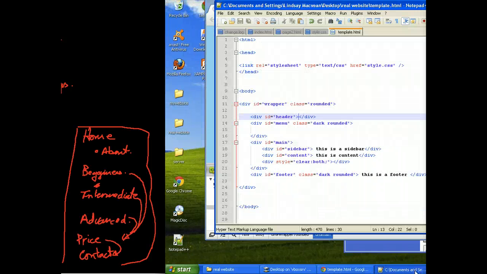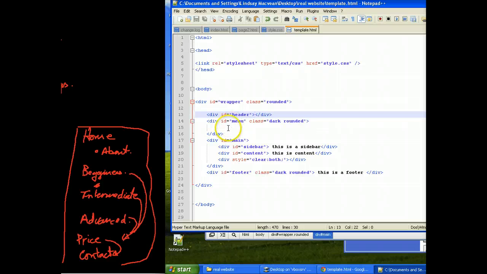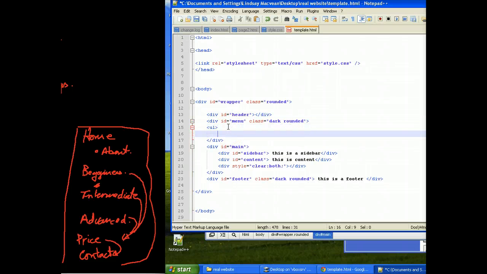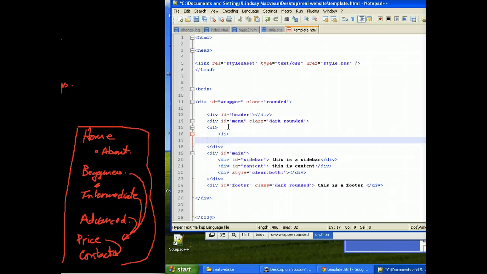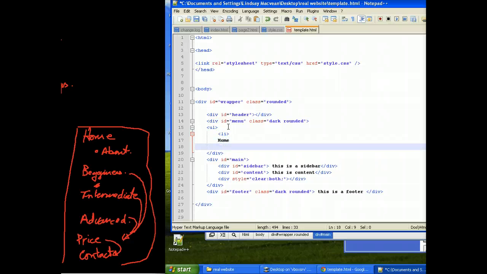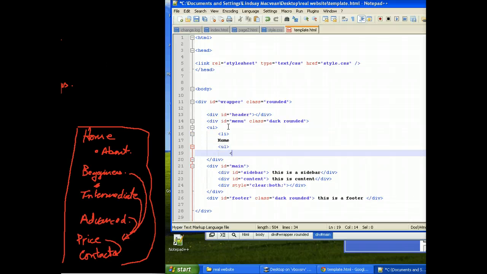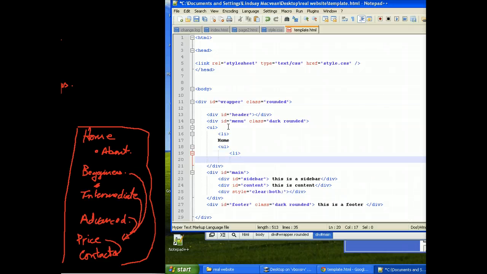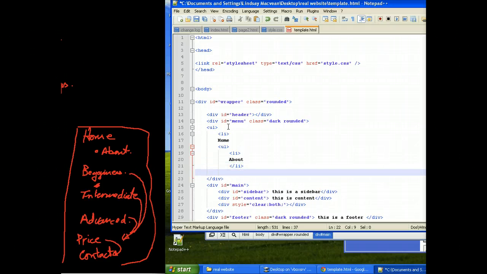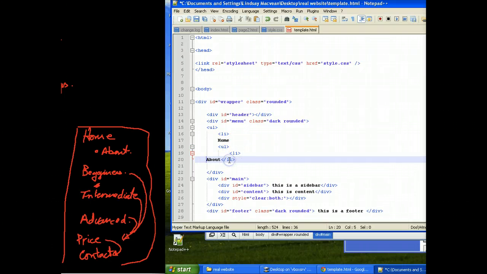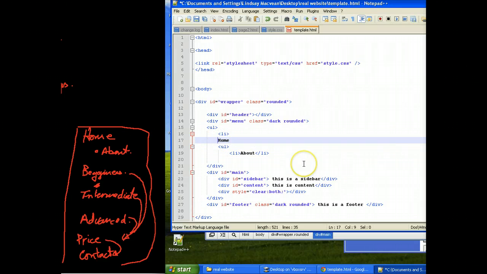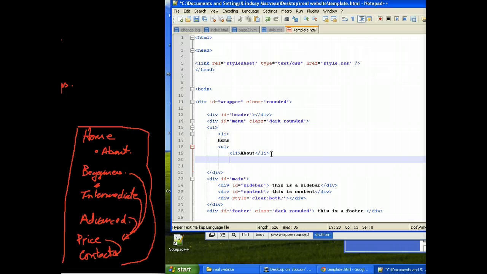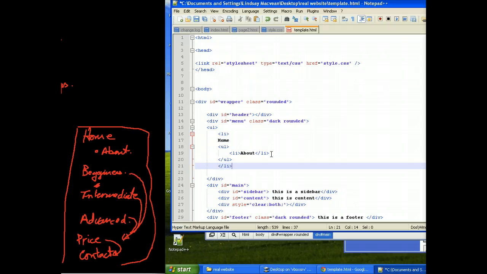And what I'll do is I'll get my code, and in the menu section I will start writing out an unordered list with an li, and we're going to say the first one is home, and then underneath that there is another unordered list, and the first list item for that one will be about. And then we finish that unordered list, and then probably to keep it a little bit shorter, we could put these together here, and then we go down and finish off this UL, and then finish off this list item from here.